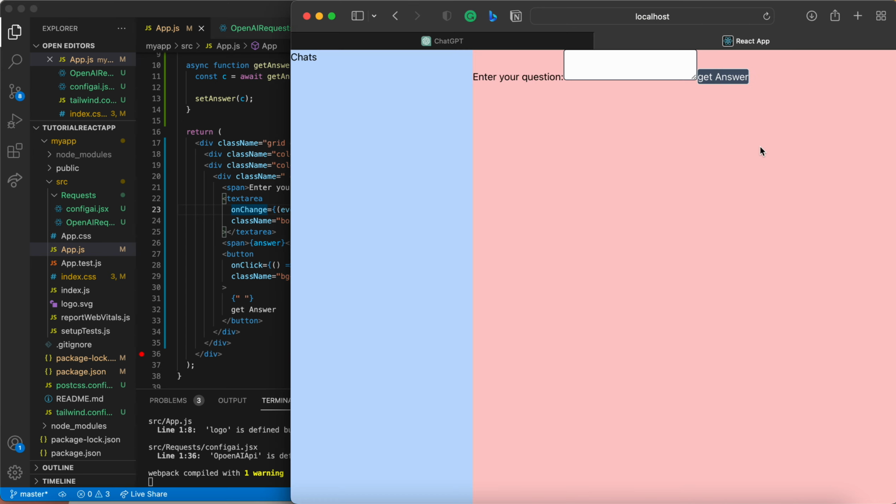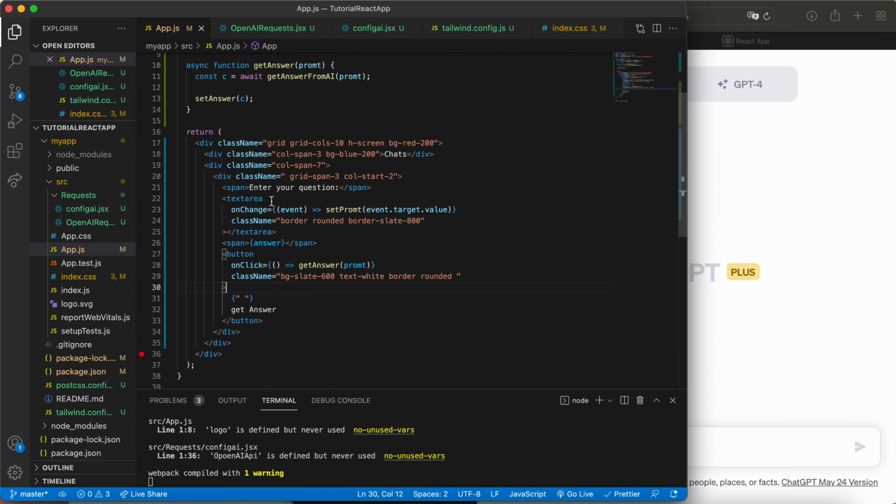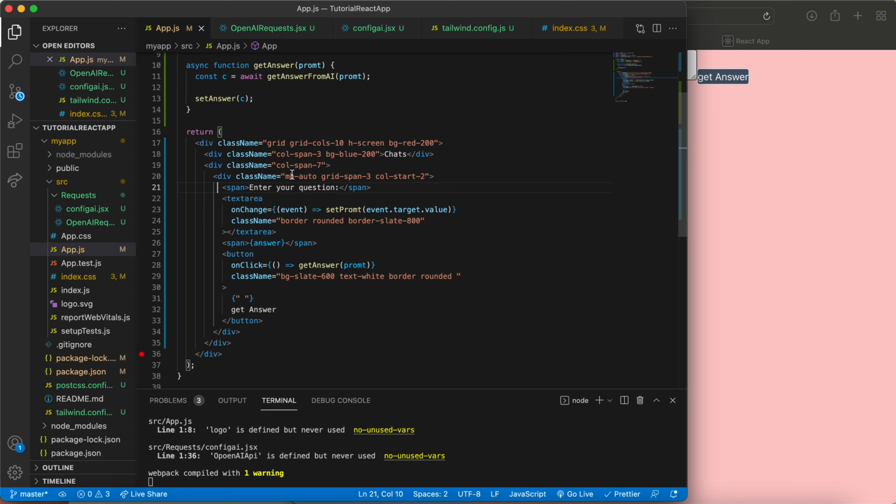So now that we have this here, we are going to put the chat on the bottom. Let's do this one. Margin bottom auto.